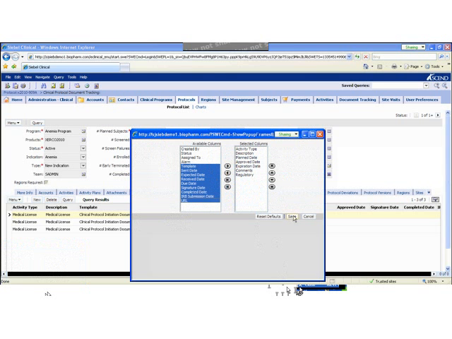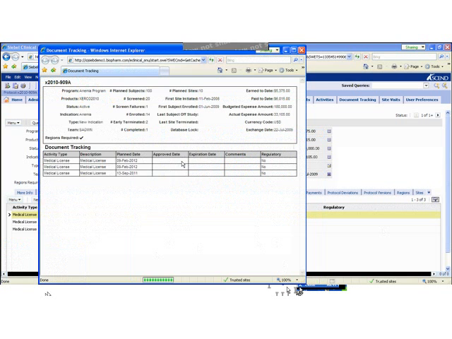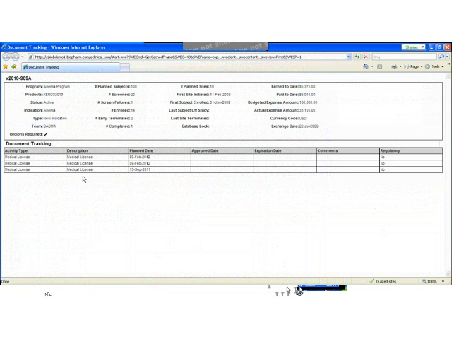And I'll save that. And now that I have this listing with these fields, if I hit quick print, again, it's going to only take into account what columns are visible and what records are in the current query. So you can see how this can quickly become a very useful tool for ad hoc reporting.